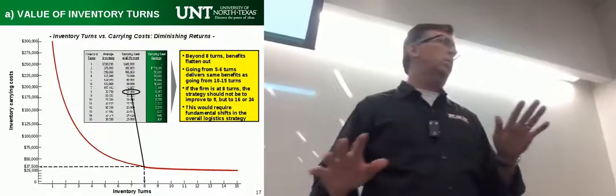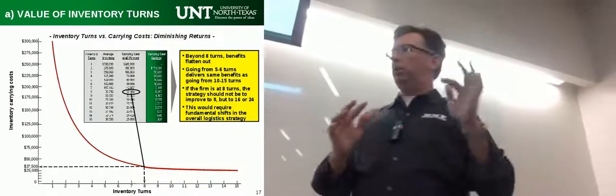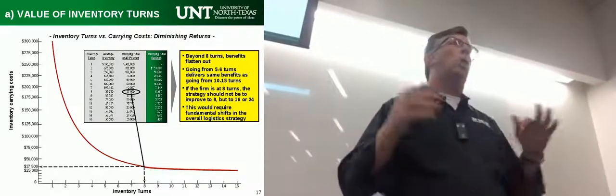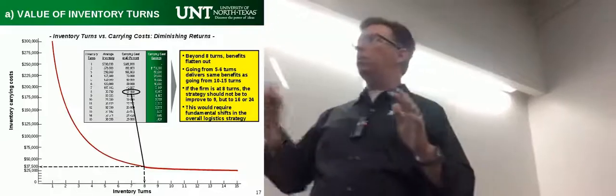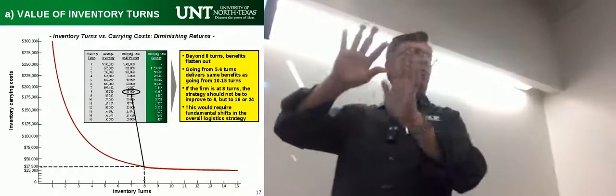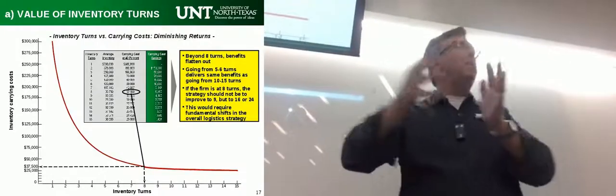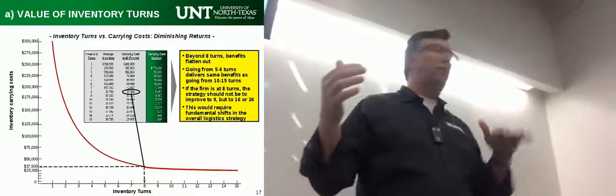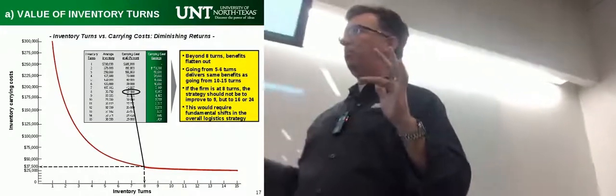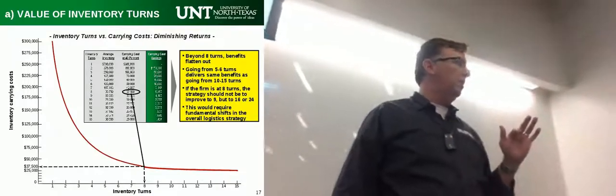If you want to look at Dillard's versus the fast fashion model of Zara, where they're flying in runway fashions from Milan every 2 weeks, they're turning that inventory very quickly. They're looking at 40, 50 turns a year. That's a dramatic improvement, and going from 8 turns to 9 isn't going to move the needle. You can see how those cost savings flatten out.